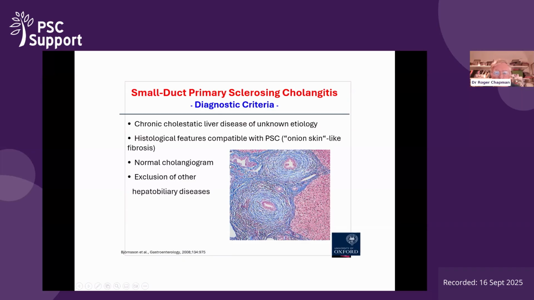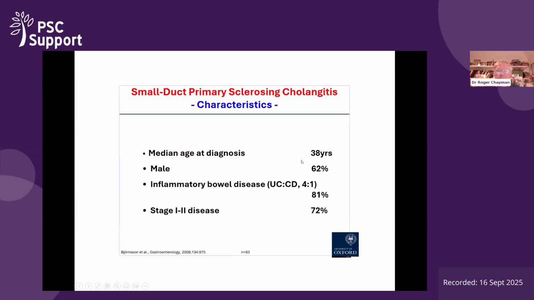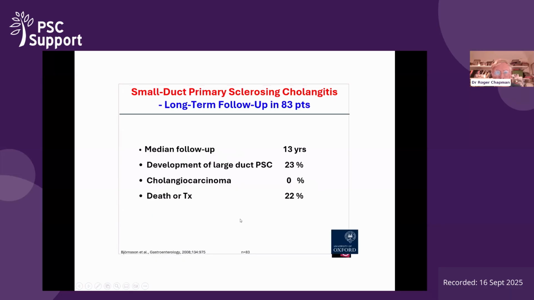There are other diseases which I won't go through, which can give you sclerosis of the bile ducts, but it can be very commonly seen in patients with ulcerative colitis and particularly Crohn's disease. So it has a similar median age, small duct to large duct disease, about 38. It can occur in children, though, and can occur in more elderly patients. Again, there is a male predominance. And again, there's a 4-to-1 incidence of UC to CD in the 81% of the patients. But the difference is that the patients often have early disease. The majority of patients will have early disease.